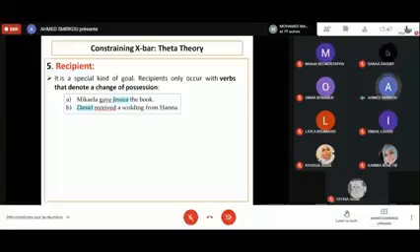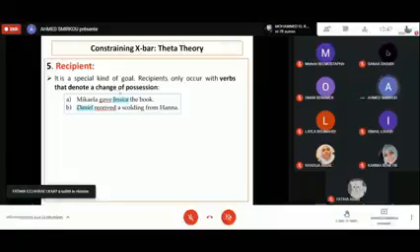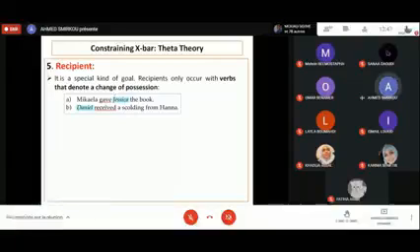Ella gave Jessica the verb. So here with the verbs gave and received, we have recipient. Gave Jessica. Jessica received something. So recipients occur with verbs that denote a change of possession. Gave: something that belongs to Michaela was given to Jessica. This is the meaning of a change of possession. Daniel received a scolding from Hannah. So change of possession. Here we're talking about recipient.